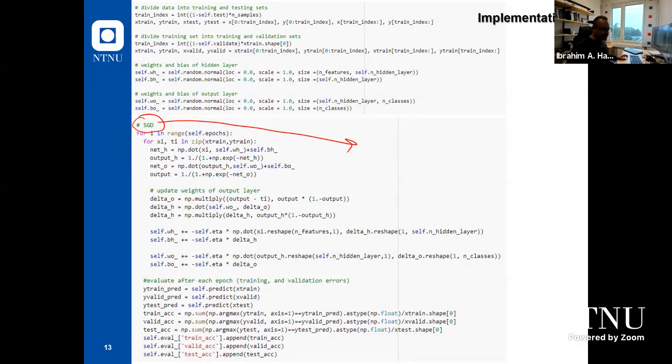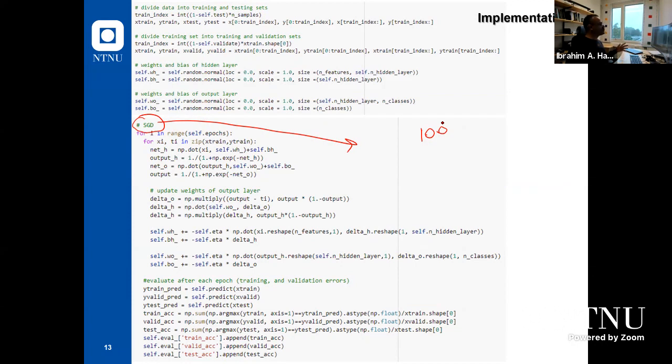So I just implemented it as stochastic gradient descent. In stochastic gradient descent, in each epoch, we go through the whole data set, and we go forward and go backward to adjust the weights for each example, right? We adjust the weights of my neural network for each example. So for example, if I have 100 examples, in each epoch I will update the weights 100 times.